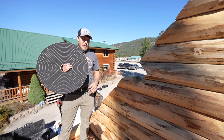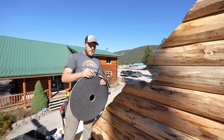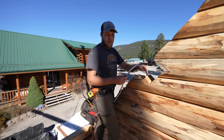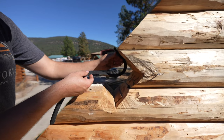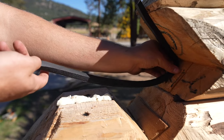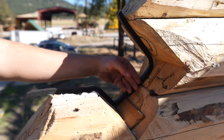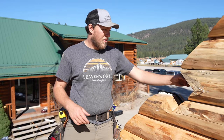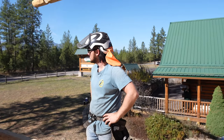All right, now, one last step before we put this purlin in. Take some of our gasket tape. We're going to strip a piece off. We want to put this into our mortise, up the side, especially on the bottom, like this. For sure across the bottom, but up the sides, that'll help insulate this joint. We'll just put this gasket in here like this, lay it in up the side and across the bottom, and then same thing on that end.